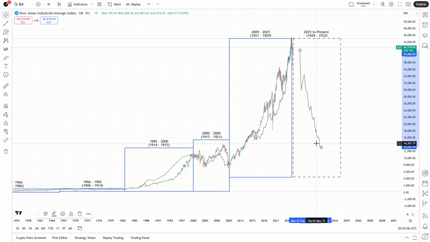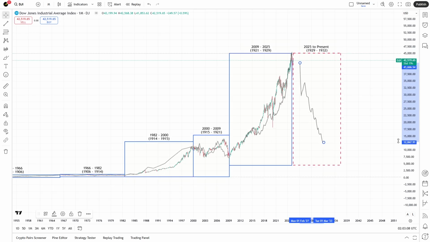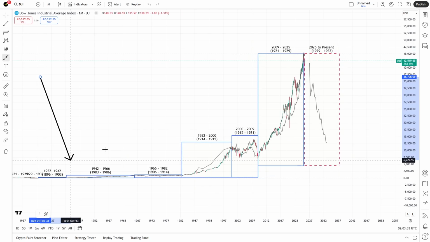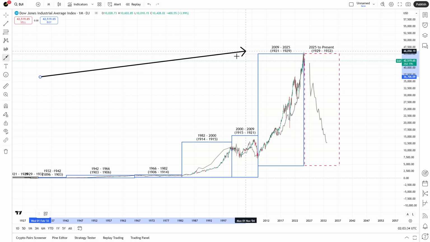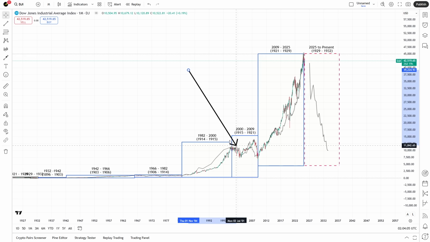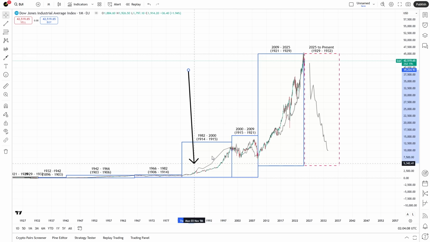So this decline is the reset to the entire chart starting from 1932 to current time, over 90 years. It's not going to be a Great Recession. It's not going to be a dot-com bust. It's not going to be a 1987 crash. This is going to be unique. This is its own unique beast. It's the reset of all of this.